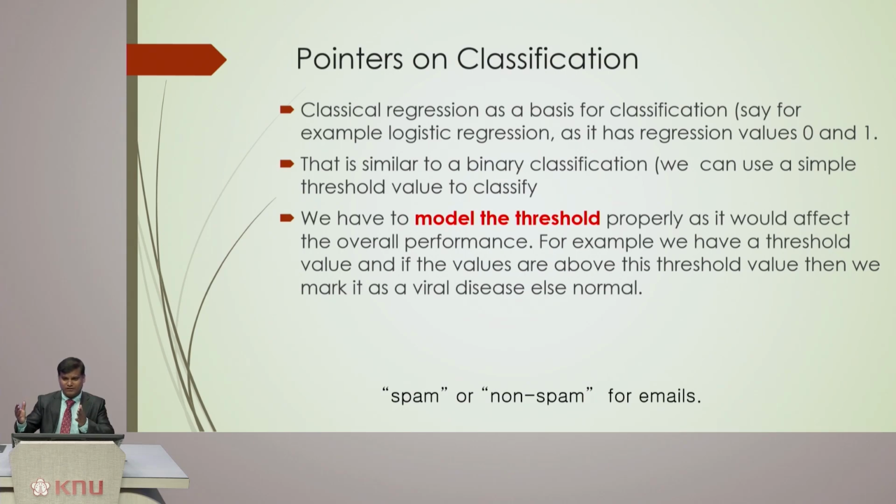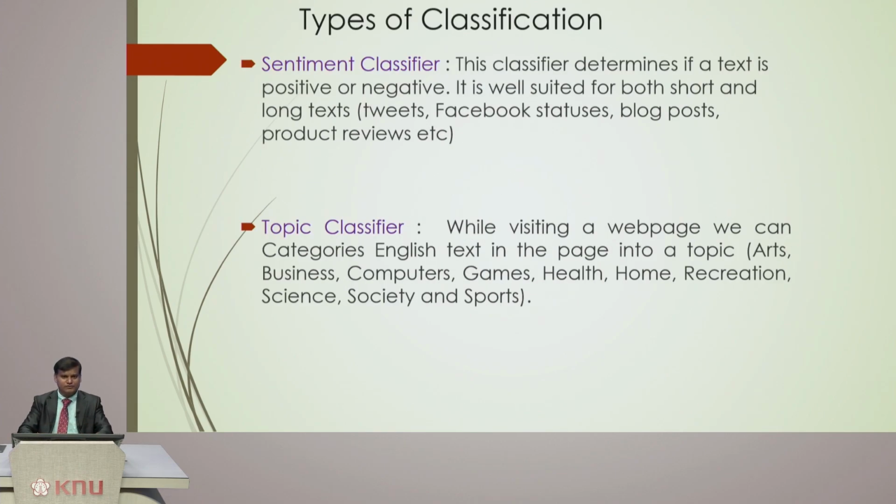You have all the parameters. Even for example, if you have the temperature, and if the temperature is high above this threshold value, we call it fever. If it is below that threshold value, we call it not fever. And the most popular place where we use these classifiers is to detect whether an email is spam or non-spam. Based on the text, based on the sender, and all this information, we can classify it as spam mail or non-spam email. What are the types of classifications that are available?